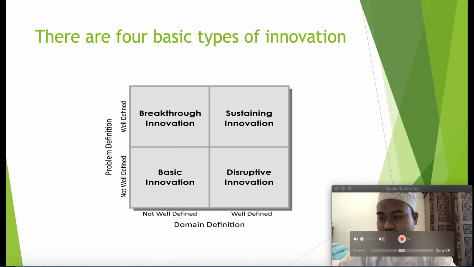Sustaining innovation is a type of research where the problem is clearly defined and researchers know how to solve it systematically. For example, Apple initially designed the iPod and later overcame its limitations. This is how we sustain our product to be reliable from one time to another, situation to situation, or generation by generation.